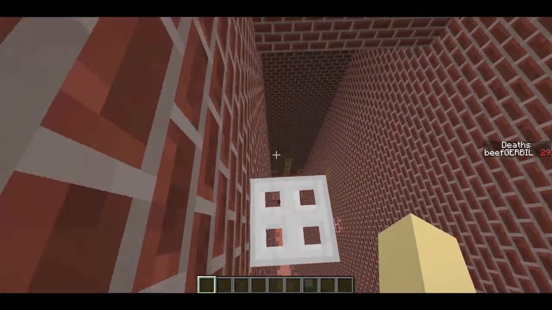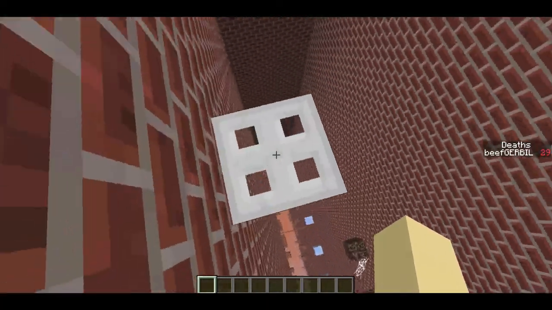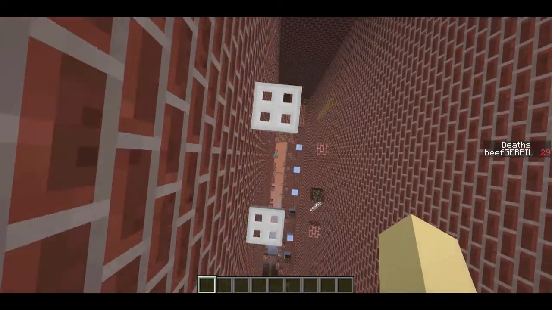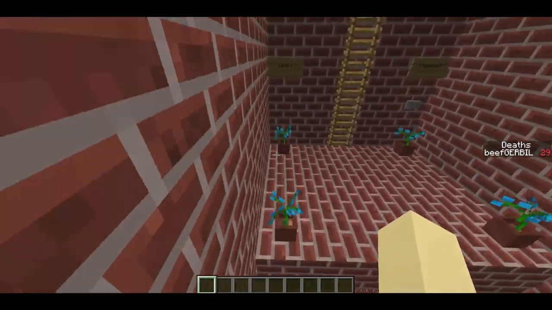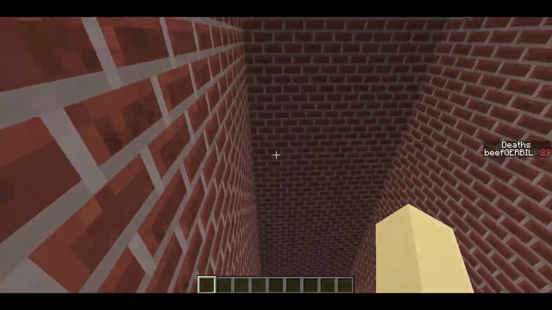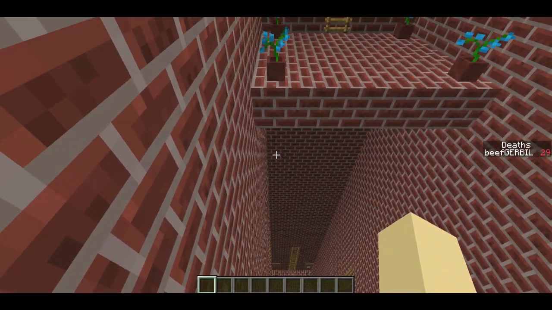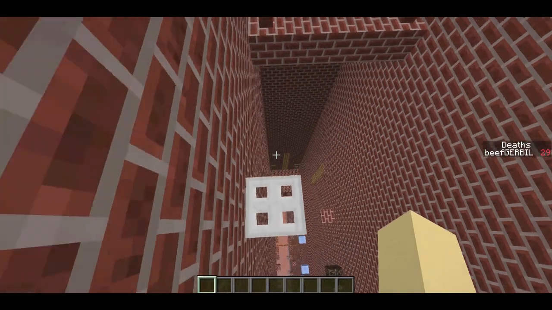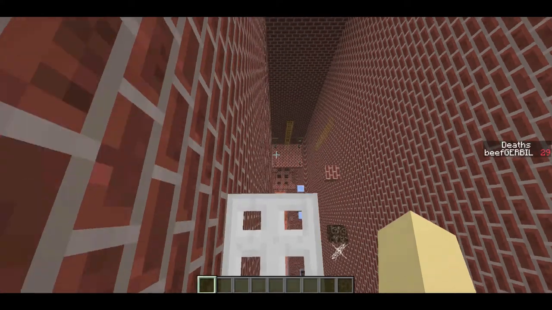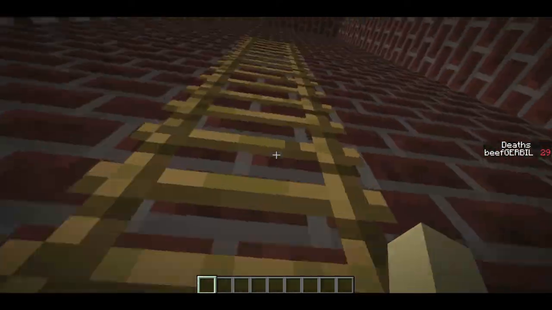Come on, can I do it? How many blocks is this? 1, 2, 3, 4. A 4 block jump, that's one of the hardest jumps in the game. I think we're gonna have to combo it. Don't even know if that's gonna work. I think we're gonna have to do a combo. No. Okay, onto the edge and go. There we go. And boom.